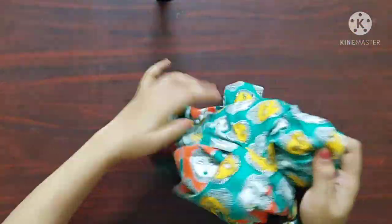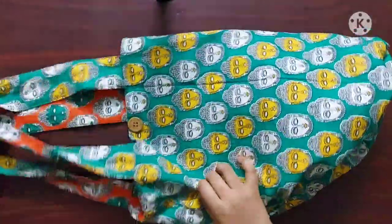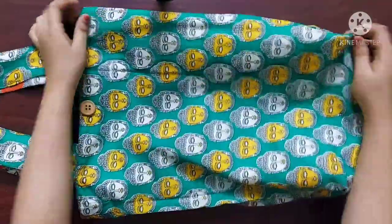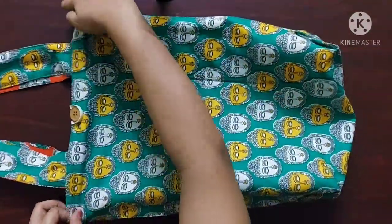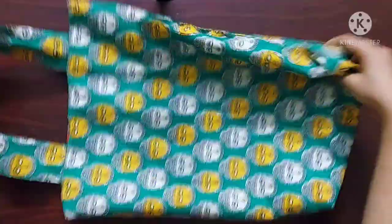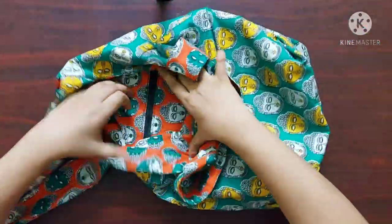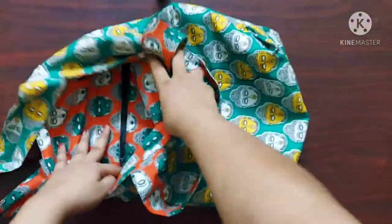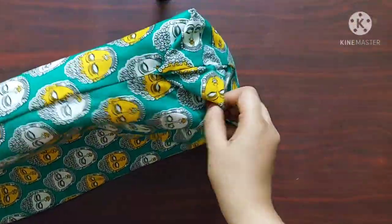Now, when I turn the bag inside out, we have green fabric. And the handle will also be green here. This also has elastic and button closure. On the back side there is no pocket, but inside you'll have a zipper pocket. So the same zipper pocket acts like a back pocket for one color of fabric. When you reverse the bag, it acts like an inner pocket. And the bottom of the bag looks like this.